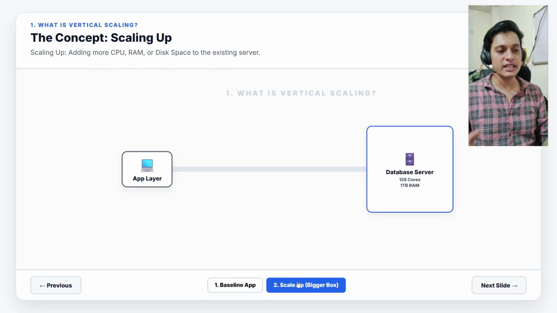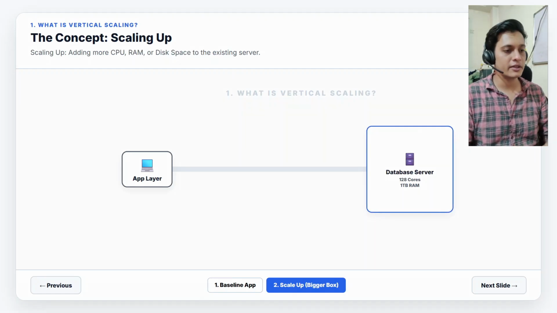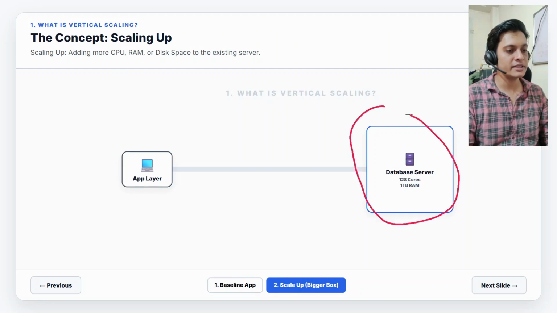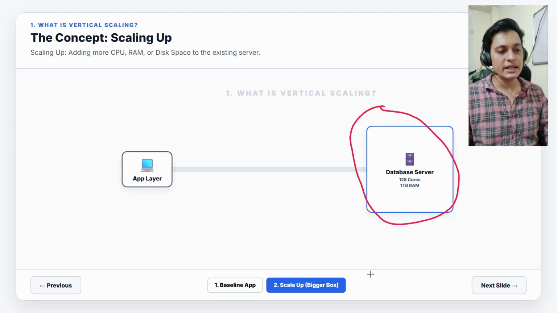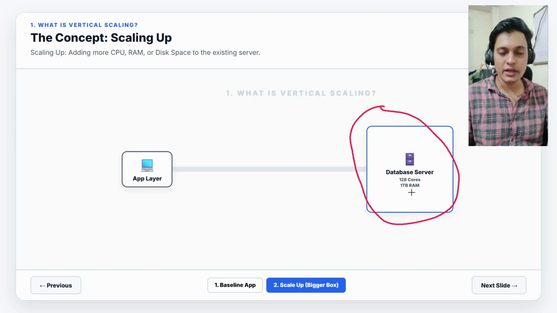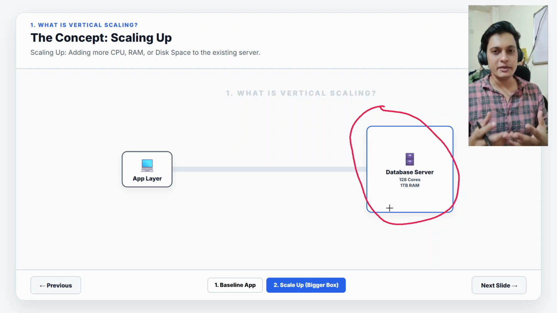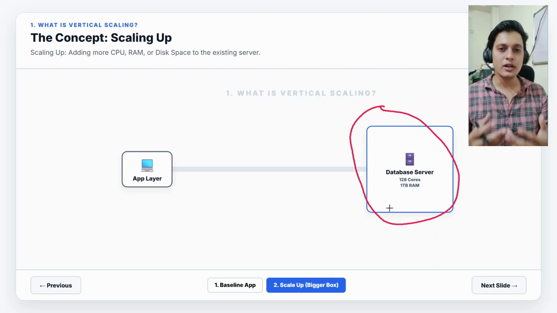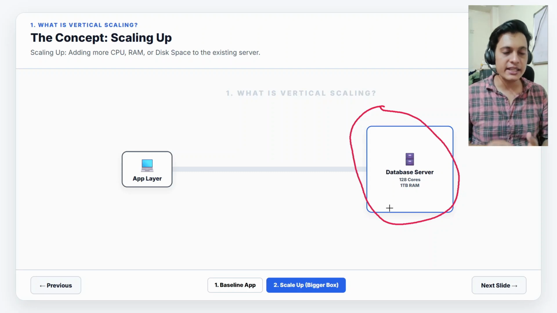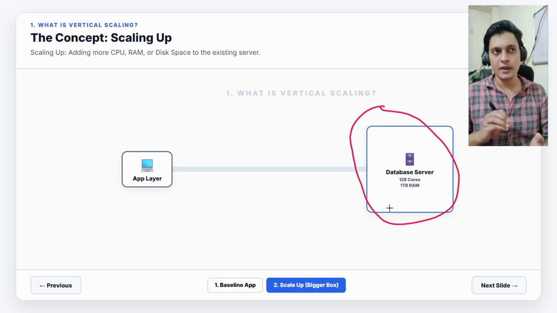And when it comes to scaling up, let me just enable the pen. If you can see here, we have increased the size of the database server. Earlier it had fewer cores and less RAM, but right now when I scaled up, it became bigger. What I mean by vertical scaling is that I just increased the specification of the server which I used earlier for my DB setup.